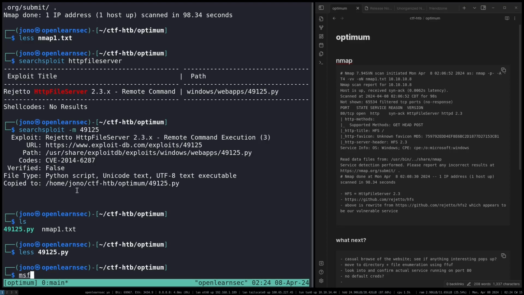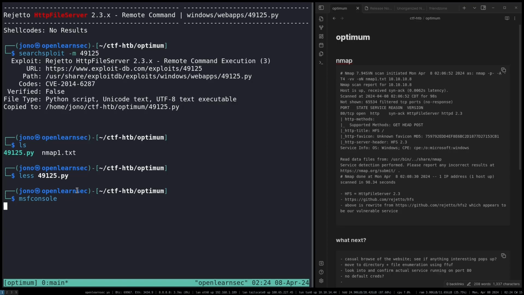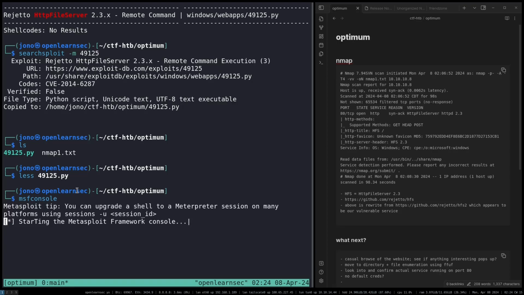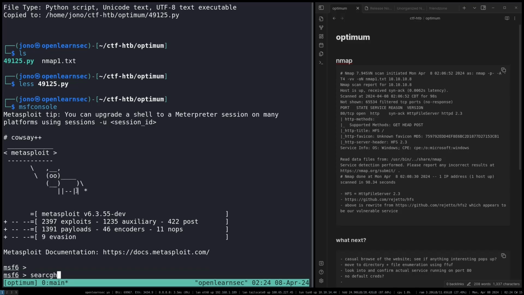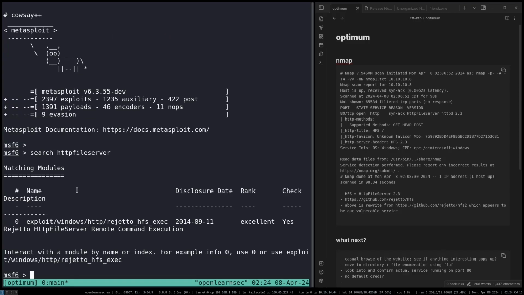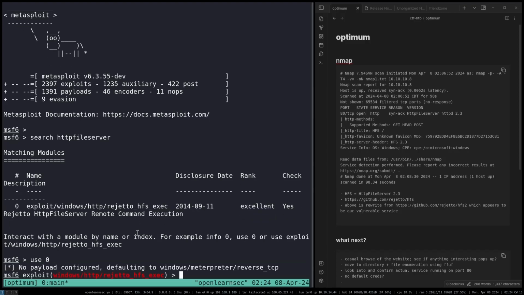Let's do a little check within Metasploit, see if there's anything there. I mean, we could mess around with the Python exploit. I'm sure we can get it working, but instead of having to write, obtain and customize a reverse shell in PowerShell, Metasploit will just do all that for us. So if there's already an exploit there, yeah, that's it, isn't it? Okay, this is looking a little bit easy.